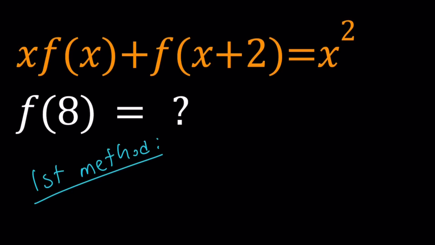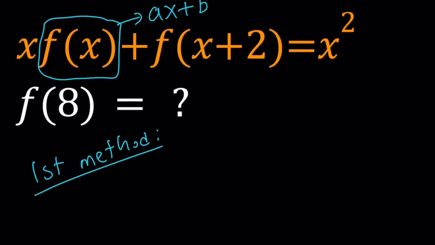So I'm thinking f of x might be a linear function. Obviously, we didn't say f of x is a polynomial, but I'm just making an assumption. What is so wrong about that, right? So I'm just going to assume that f of x is linear, and call it ax plus b. You can also call it mx plus b. It doesn't matter. And I'm going to plug it in.